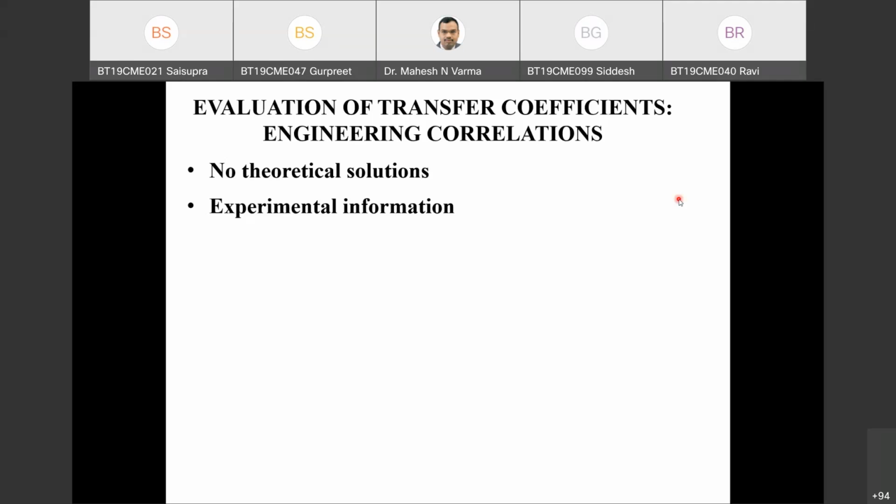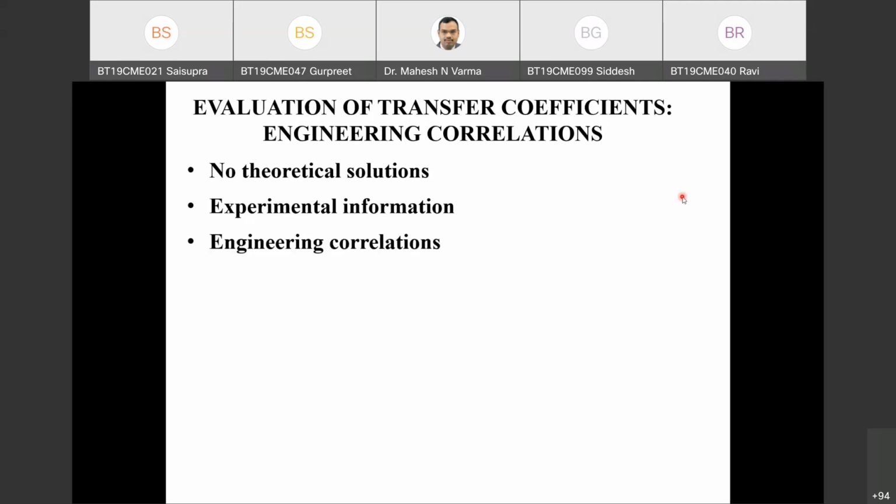And you might have used these engineering correlations in so many subjects. Some correlations will be there where there will not be any meaning to that constant, whatever a, b raised to c, and d raised to e. So that parameter doesn't have any meaning, so you can say it is polynomial fitting. If some parameter has some engineering importance, then you can call it an engineering correlation.